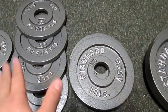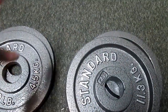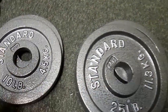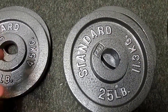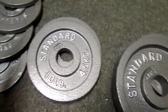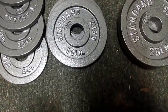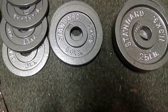What would make more sense is if there was just 2 5s here and 4 10s, because there is no 20-pound weight. It goes straight to 25 from 10. So if I needed 20 pounds on one side, I would just use 2 10s. So I would rather just have 4 10s and 2 5s. But that's not really a big deal. You can always just stack weights in different ways, and it'll still equal the amount that you want.